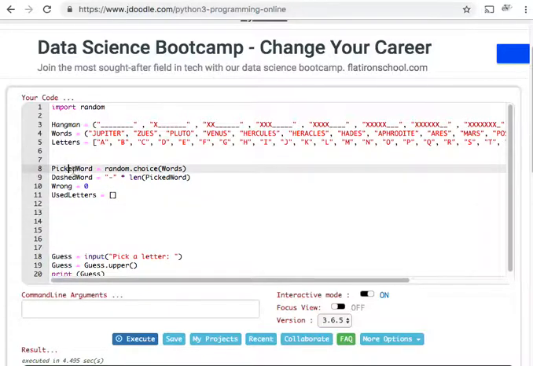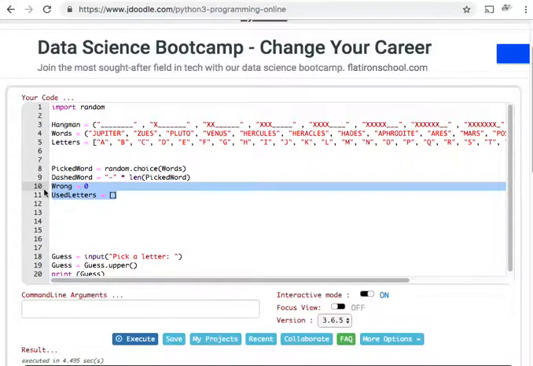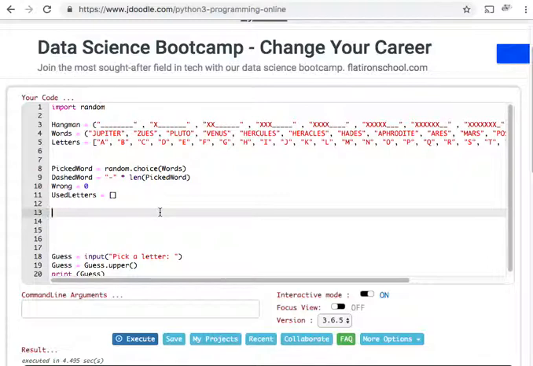We have our picked word, we have the visual representation of how many letters are in the word, we have the number of choices that we have incorrectly, and we've got this. These 2 we haven't gotten to actually coding yet, but we'll code those guys in a little bit. Actually, I think we're probably going to be coding some of these guys next week, but just know that you're going to be using them. Okay? And I will now move on to the next statement.